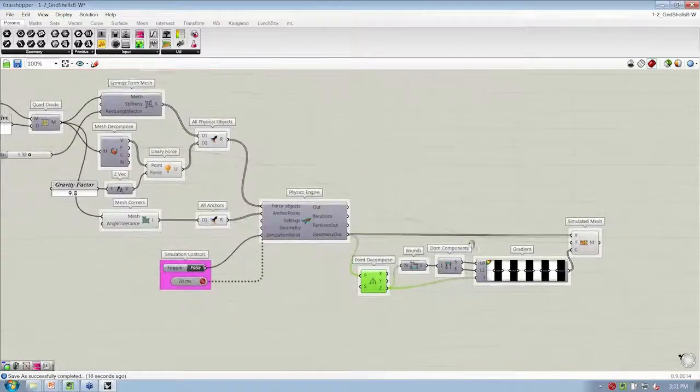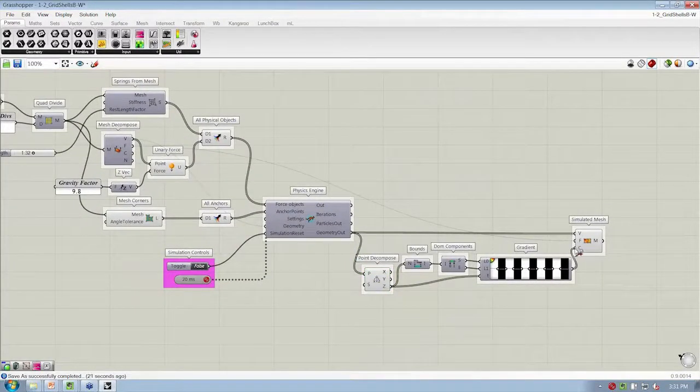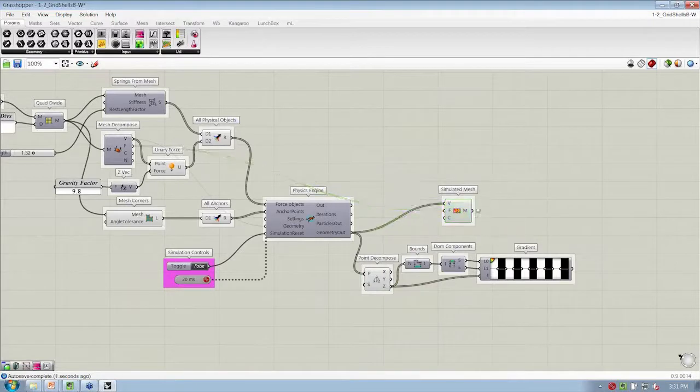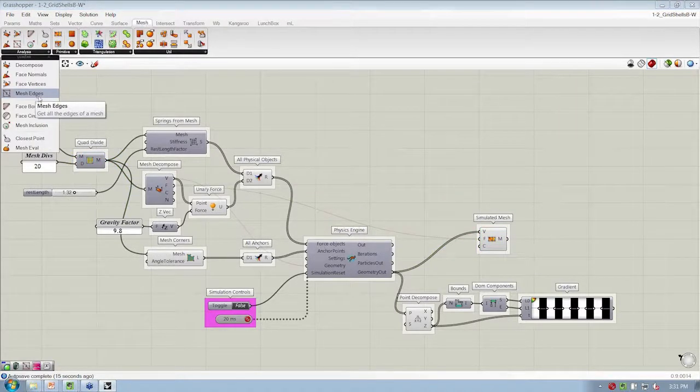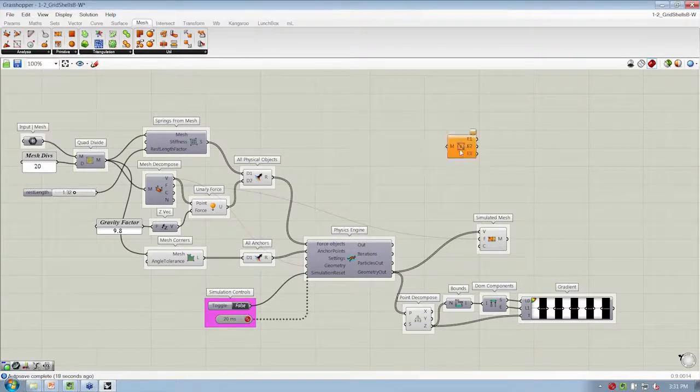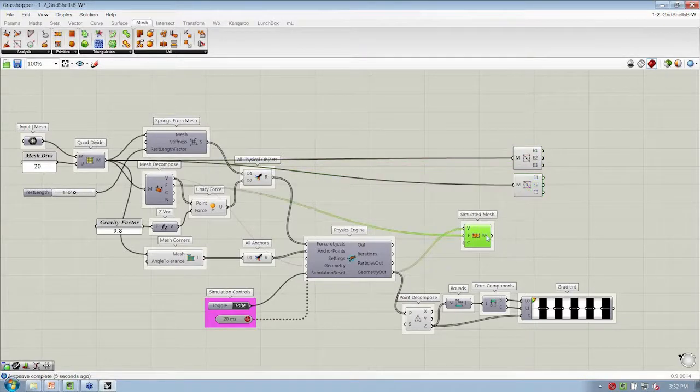All right, so let's go ahead and try that. I'll just disconnect the C here so that we have a simple mesh, and this will be just left as red. But what we want to do is take this mesh and compare their edges. So if we go to the Mesh tab under Analysis, Mesh Edges, this allows us to supply a mesh and gives us the edges with one adjacent face, 2, 3, etc. So let's take the quad divide all the way from back here and connect that, copy and paste, and the simulated mesh.